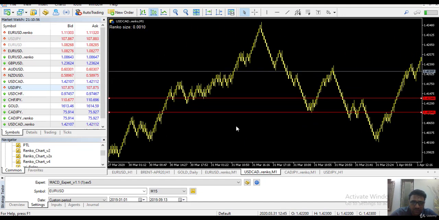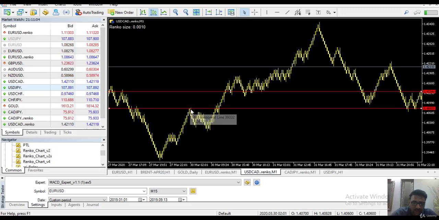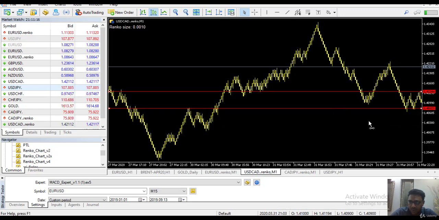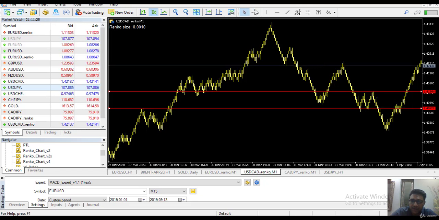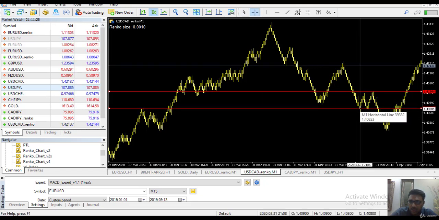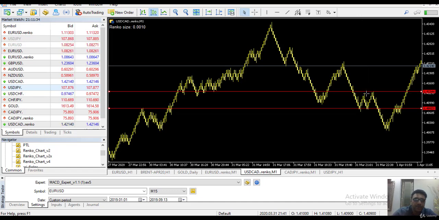Okay, let's move a little bit earlier. So this is another reaction. This area, you can see a great reaction over there, then a little bit more reaction, then it went up, and when it came down on this area, yes, we also talked about this area as well, it came back, it reacted again. Look at this, 3.5 bricks. That means roughly how much? Almost 500 points, 50 pips. So that's still good.